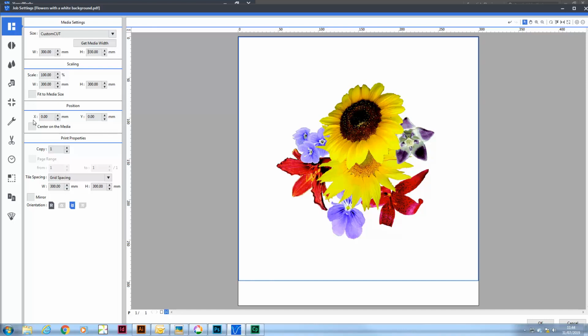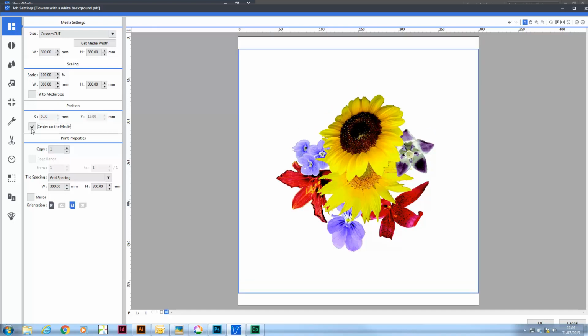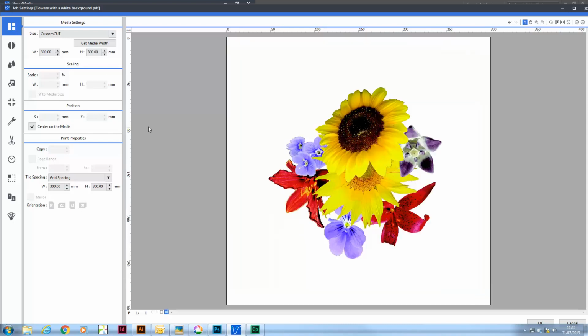Now we can centre on the media. If you look, actually, that looked a bit wrong, and it's because I put 330 instead of 300, so I'm just correcting it. Now we can see our 300 by 300 box with the flowers centralised in the middle.